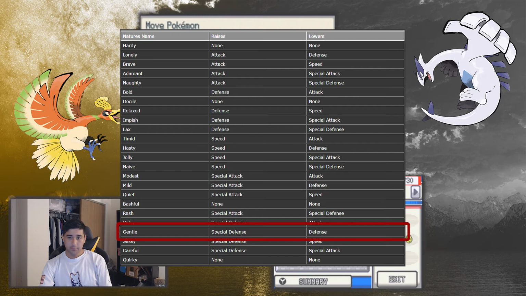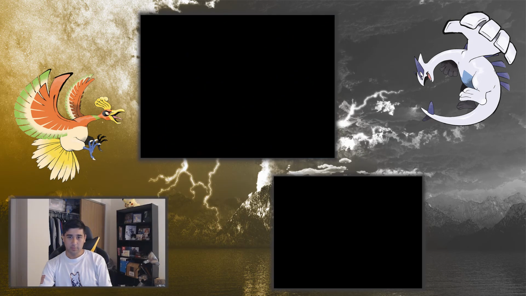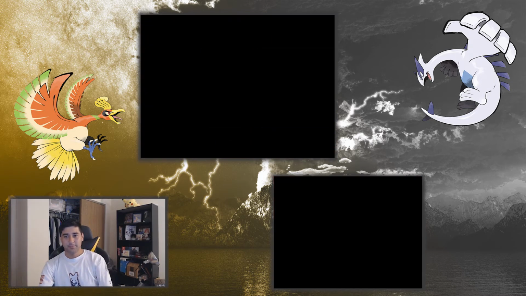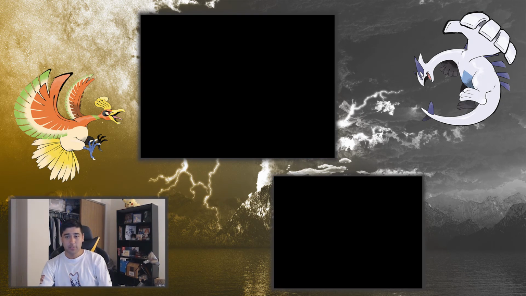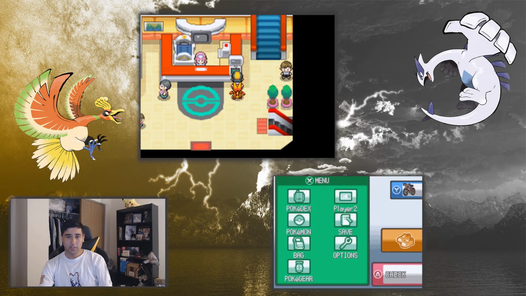It's a gentle Machop. So you can see they all have the egg moves, right? You can't see from this screen, but if I scroll down on them, you can see they all have the same egg moves on them. All the different natures that they have. And no matter how long I leave the other Machop in the daycare, they will all continue to have those egg moves on them, even though that Machop is currently leveling up and learning new moves.